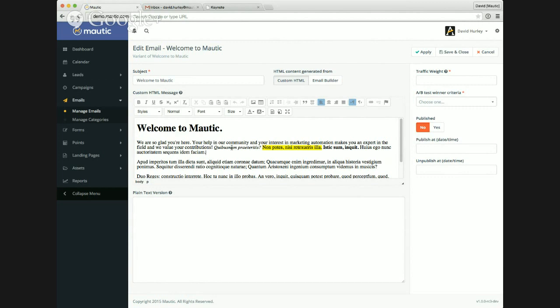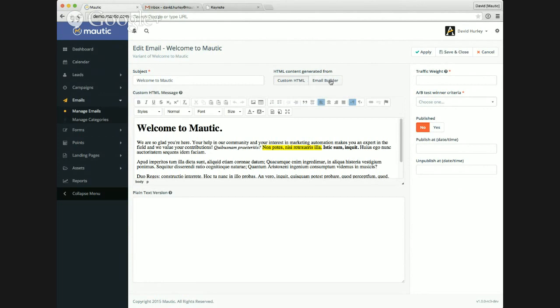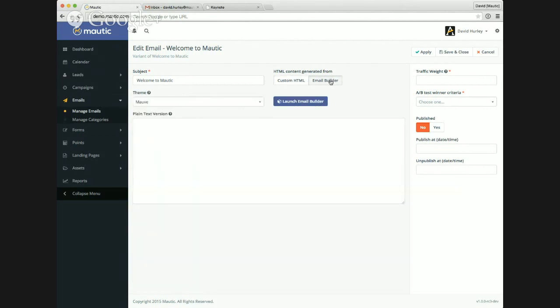There's actually another way, and that's where it gets pretty cool. The email builder. The email builder does more than what you would maybe do with the HTML view. So what you saw is when I switched from custom HTML to email builder, it actually changed some of my options on the screen.